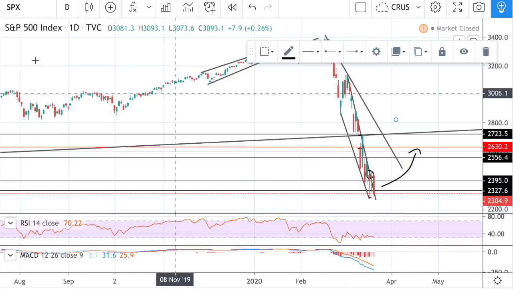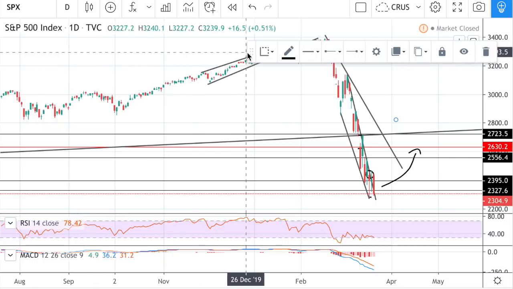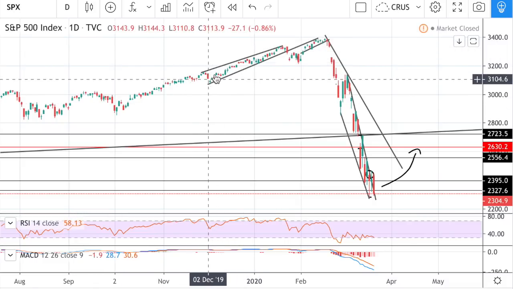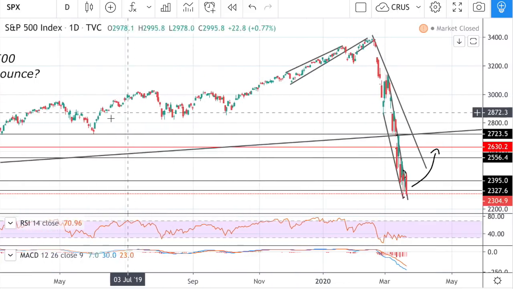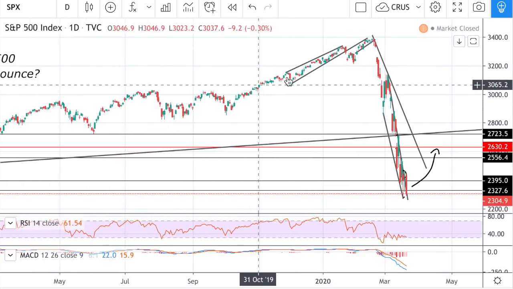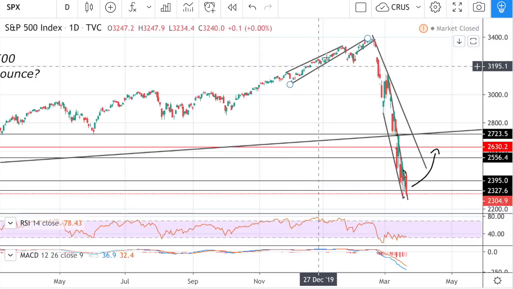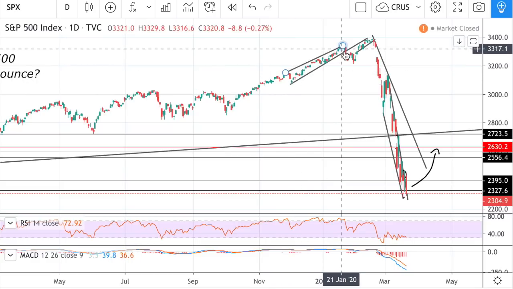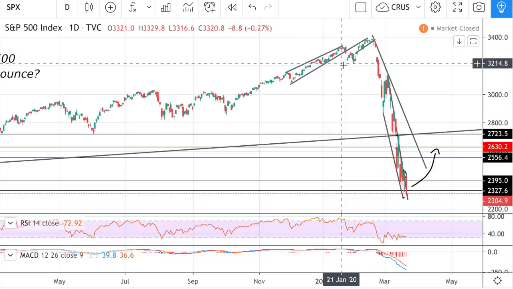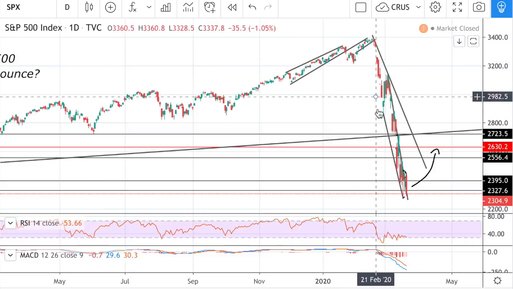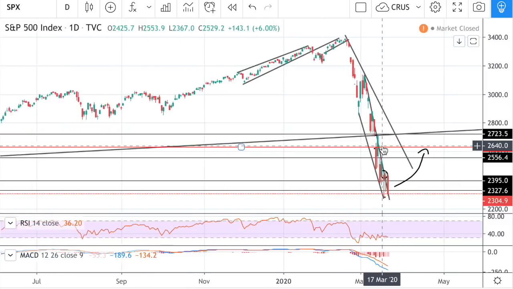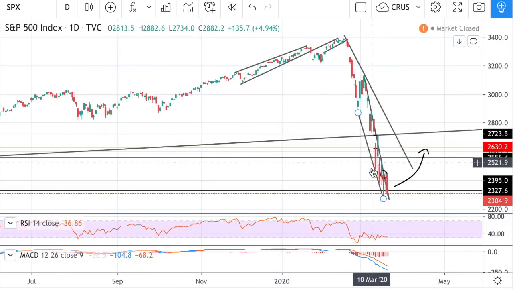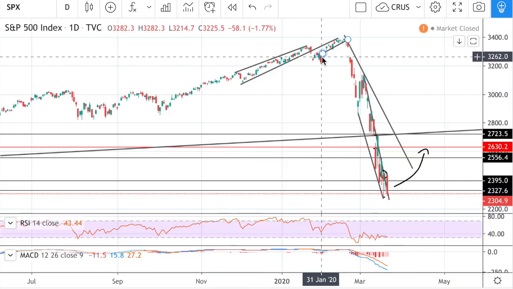And the comparison I have to that is the bearish technicals back here. We had many bearish technicals, wedge patterns for a long time on the S&P 500 that were not playing out. For example, this wedge pattern only got us a tiny drop in price. And now that we are in a bear market, we're likely to see the same thing with bullish technicals such as these that will likely not play out to the full extent that they would during a bull market.